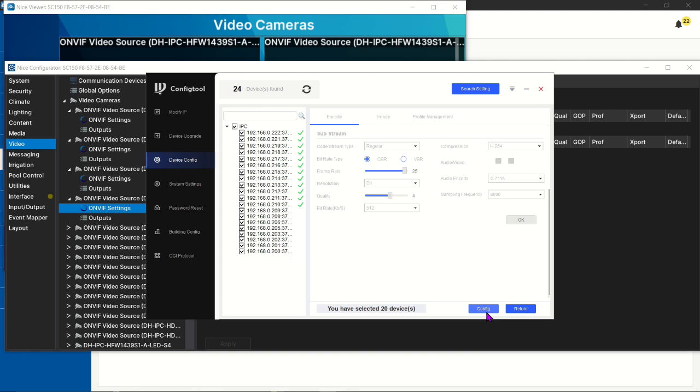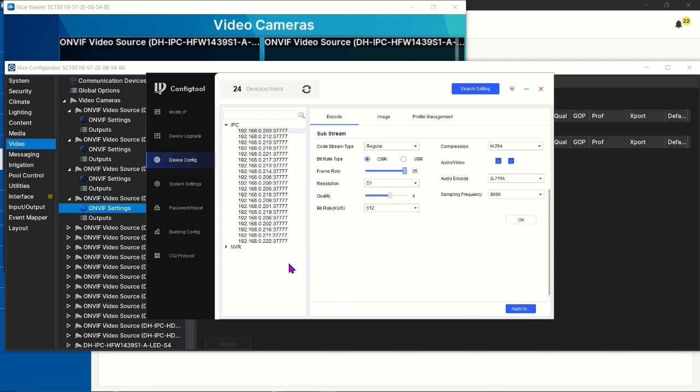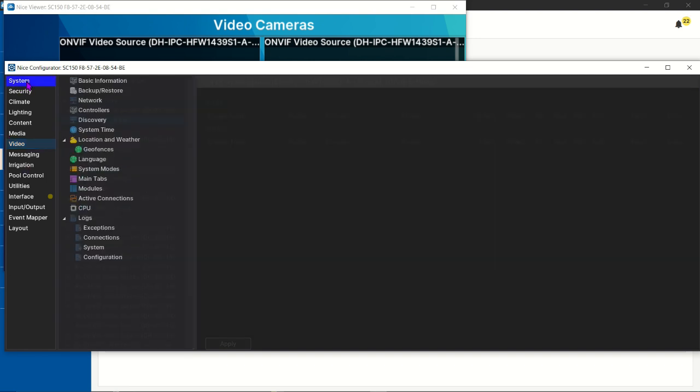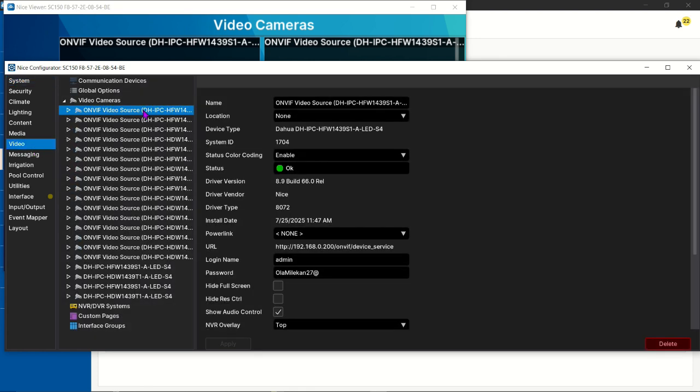Now after changing this, it still doesn't mean that the controller would pick it up at once. No. Sometimes the controller doesn't automatically pick it up. You either need to reboot or you have to delete the cameras and then we add them. So it's either you do that or you are going to go to the config 1 and you have to add it manually. So I will show you how we do that.